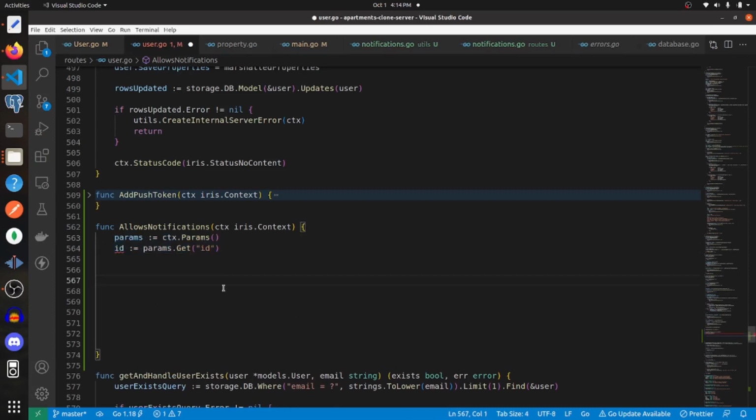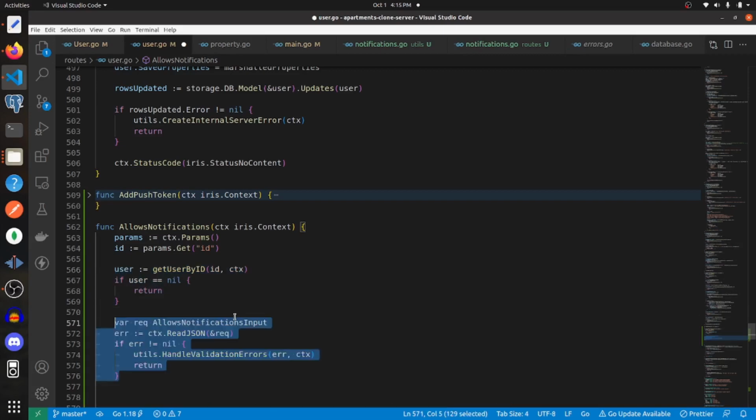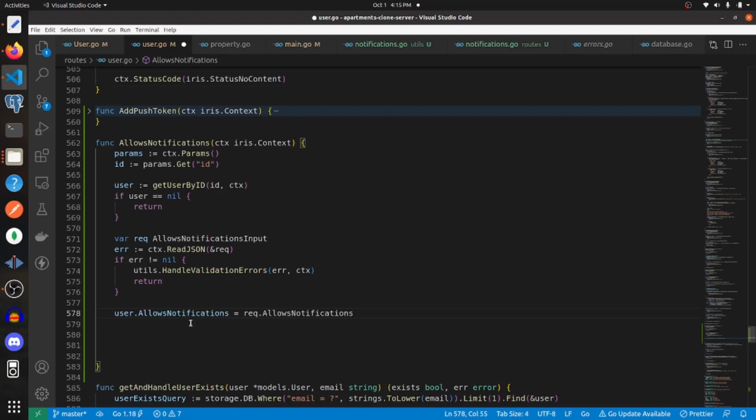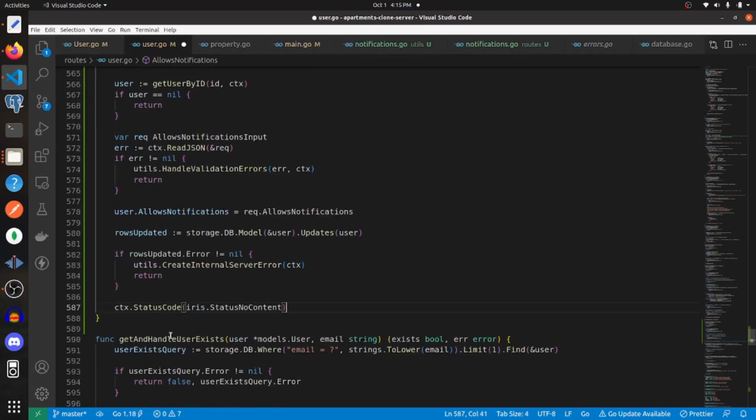We'll get the user ID from the parameters, then we'll get the user from our database. Then we will make sure that the request is valid. Then we'll set user.allowsNotifications to whatever the request body states. We'll update our user, and then we will send off a status code of 204.